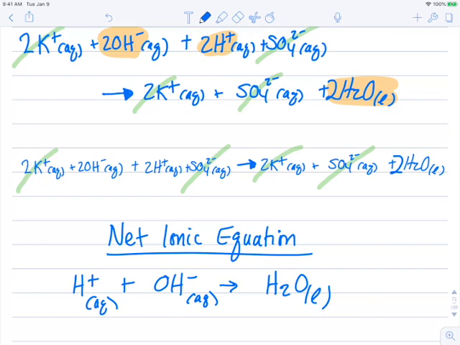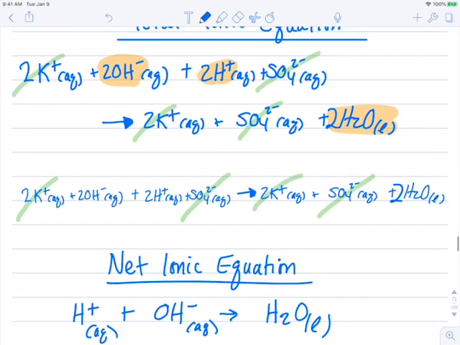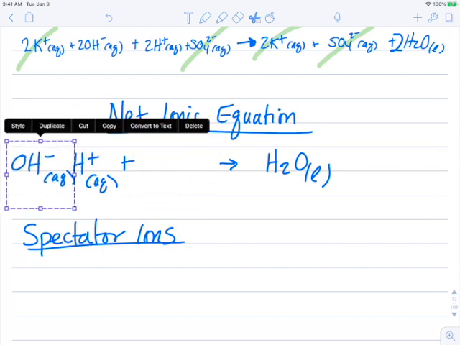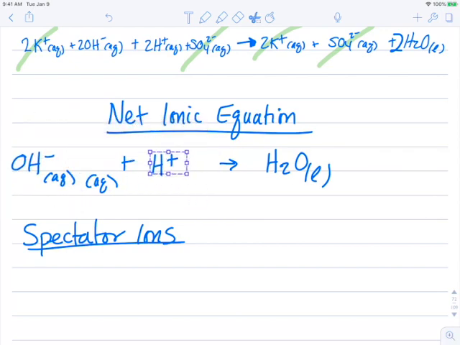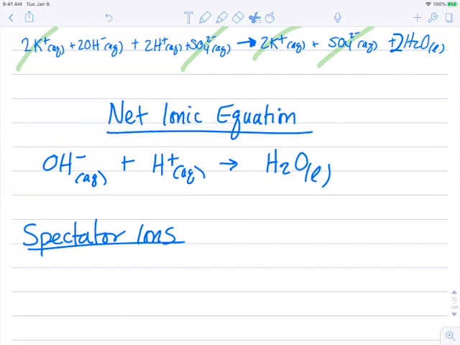All right, so last class we talked a little bit about spectators. Do you guys see any spectator ions here? So I see a question, does a positive ion have to be first in the equation? And it does not, so you are welcome to do this. That's perfectly fine. It's just a habit of mine to do positive before negative, but if you want to do the other way, perfectly fine.